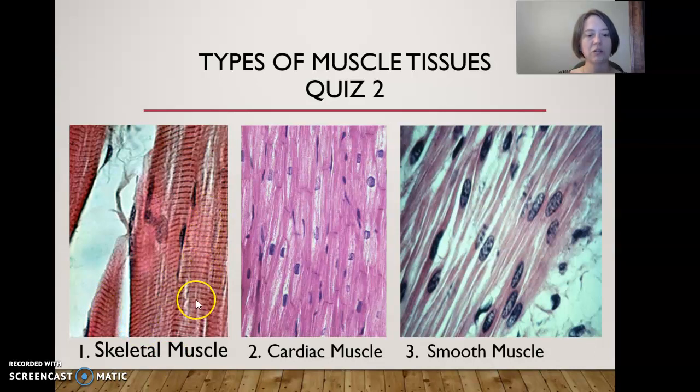You can see the skeletal muscles, those fibers, those cells are really long and cylindrical, and they have those obvious striations. And this one, if you look carefully, you can see those intercalated discs, and they're not so long, so they are shorter and more branched. They don't fit quite nicely together. And then this third one, smooth muscle, you can see it doesn't have the striations.